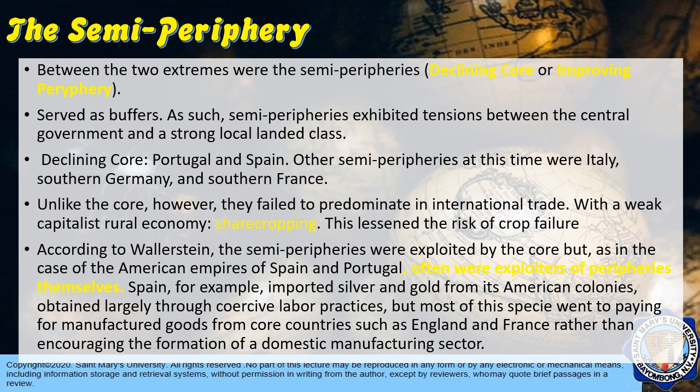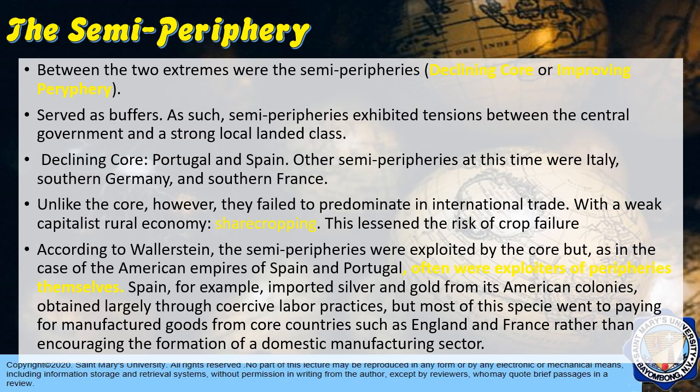In order for us to understand the semi-periphery further, the best example that I can give is Mexico, as previously mentioned. Mexico and the Philippines were both colonies of Spain in the past. However, Mexico got its independence earlier than the Philippines. In the past, there existed what we call the Manila-Acapulco galleon trade, if you still remember that.